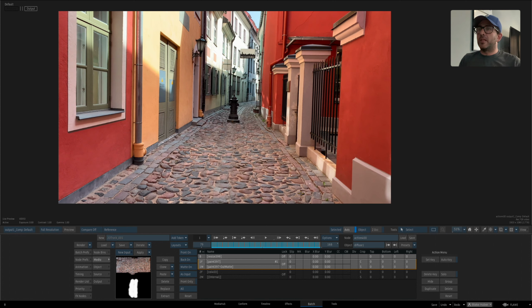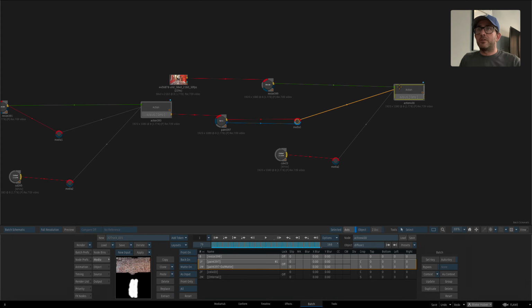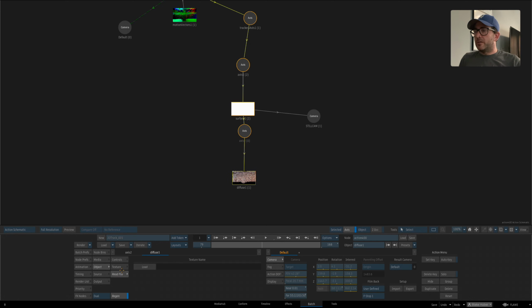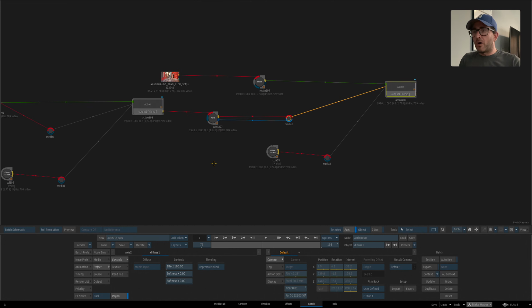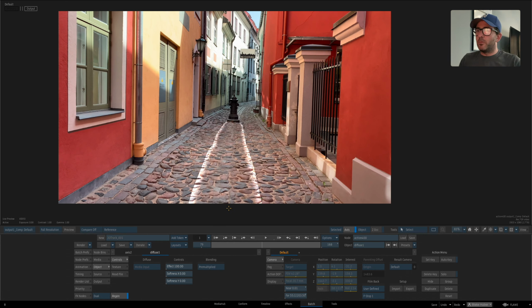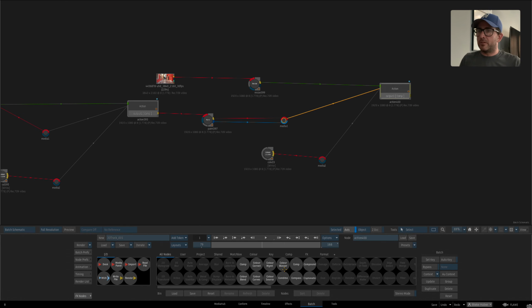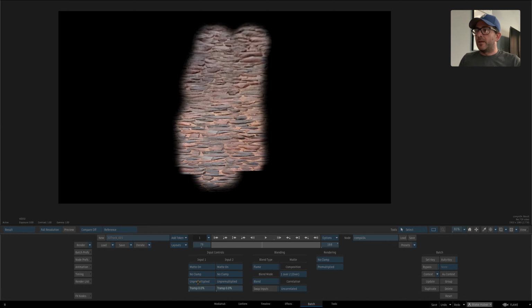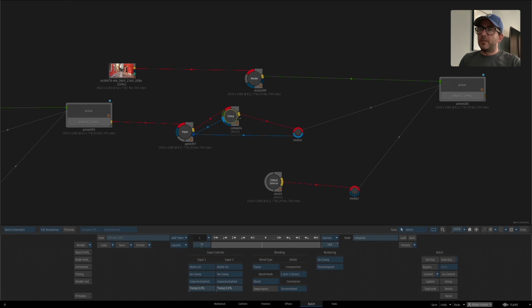Now, one thing you notice is, unlike Nuke, I did not pre-multiply it, and there's a reason for that, because in Flame, the diffuse texture is set to unpre-multiplied. So if you've done it wrong, you'll notice, and you'll either see the white edge, or if you did pre-multiply it, so let's grab a comp node, and we'll just feed in a front and an alpha. And so incoming is unpre-multiplied. We want the outgoing to be pre-multiplied.